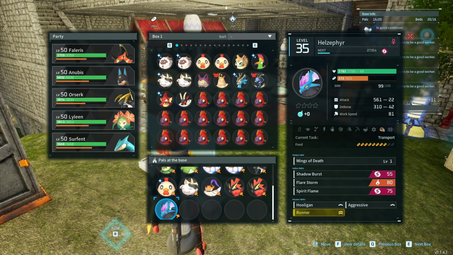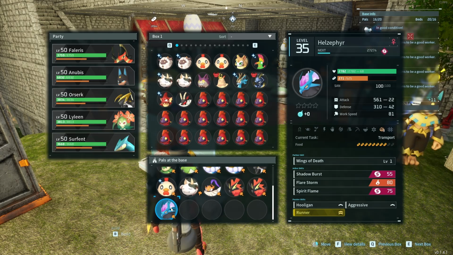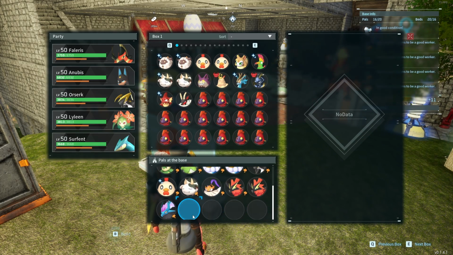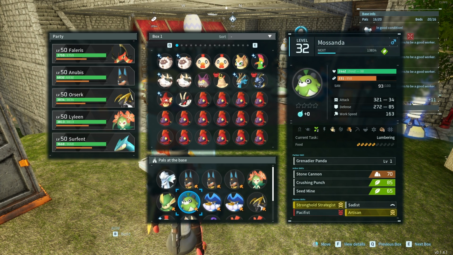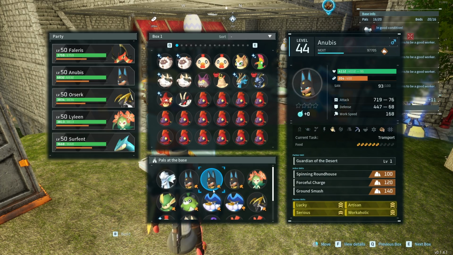And then a Hell Zephyr, since we have a lot of things laying around in this base that need to be picked up, and Hell Zephyr is pretty decent at that. I do have 20 pals unlocked. The other 2 slots I use for breeding and I never fill them out since I don't really need more pals than this. So this is my basic setup. Just because, yeah, pretty easy to have them. I can see my Anubis is completely maxed out for now.